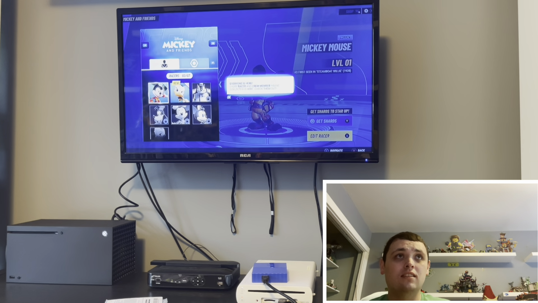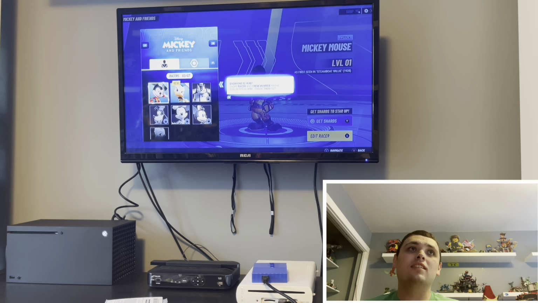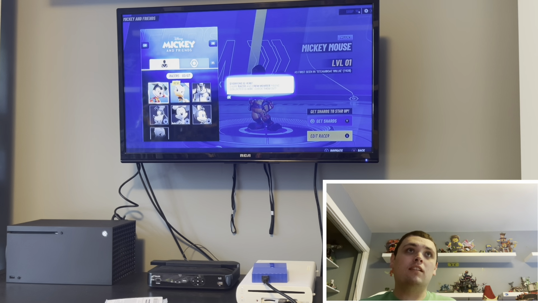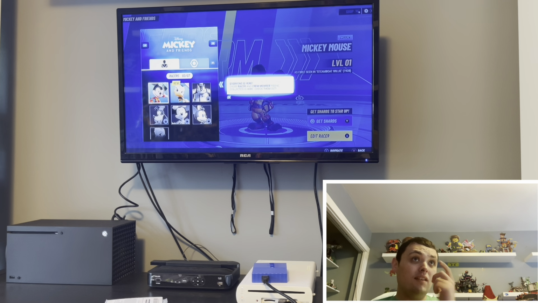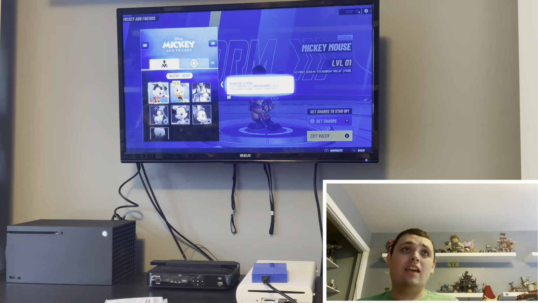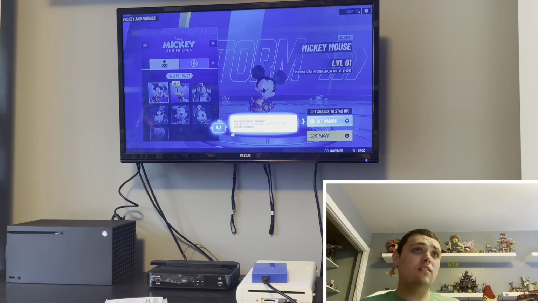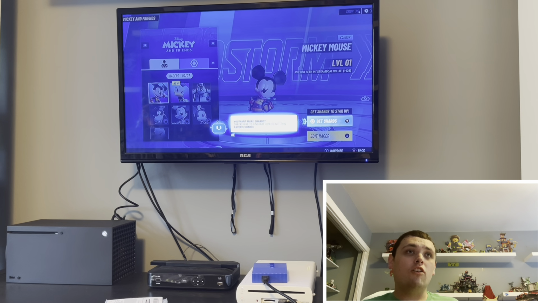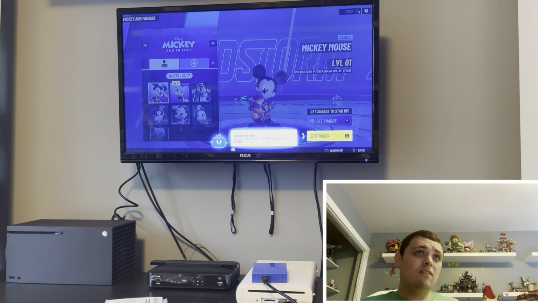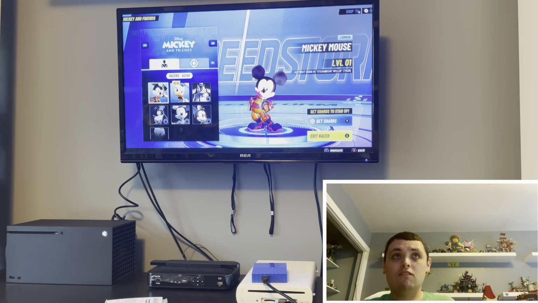And of course, I got two characters so far, Mickey and Donald. Every crew member you've got is here. You want more shards? Check here to find out how to get various racers' shards. Racer deep dive, go here for a more in-depth look at your racer. Let's check out shards.